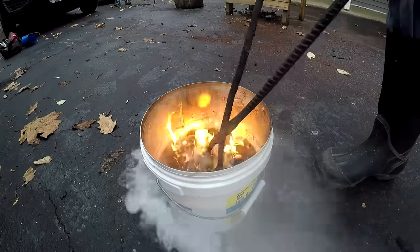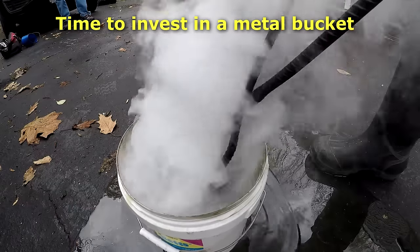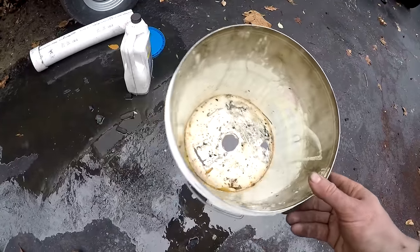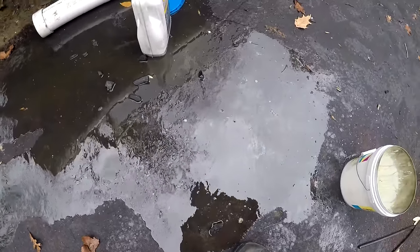Son of a gun, I see what you're doing there. Oh. Yeah, I just melted a hole in the bottom. Oh, what a mess. Melted a hole right in my bucket. Dumped about 4 quarts of motor oil on my driveway. Time to go buy some kitty litter.